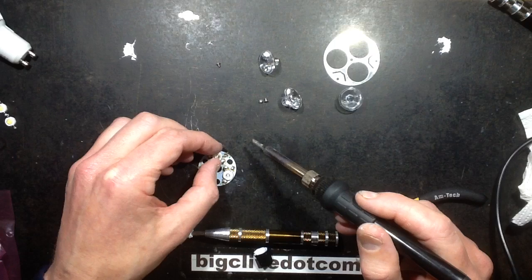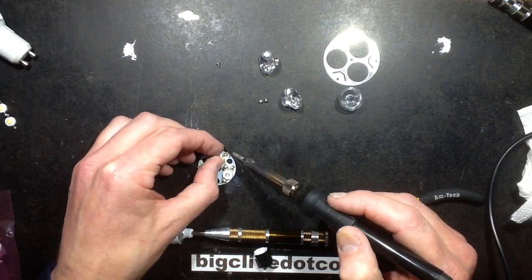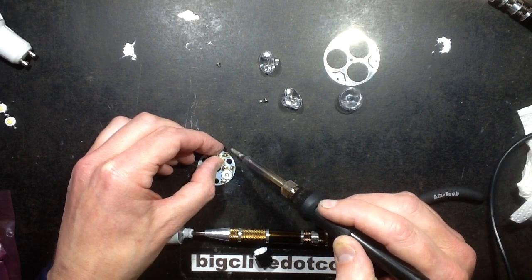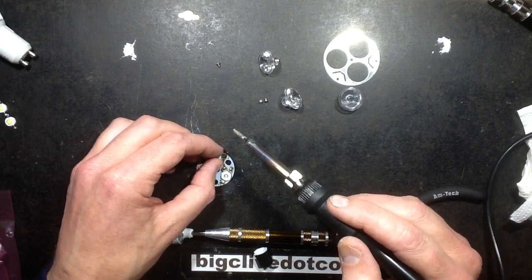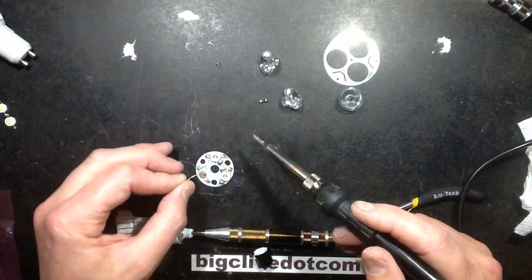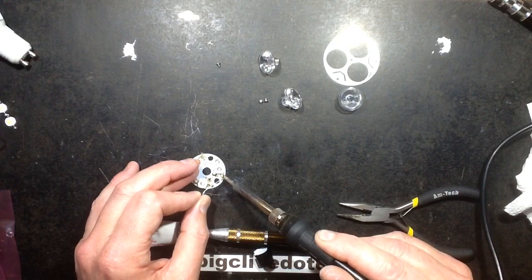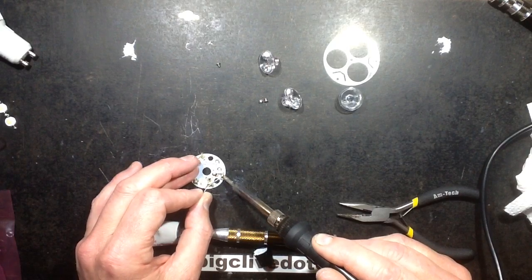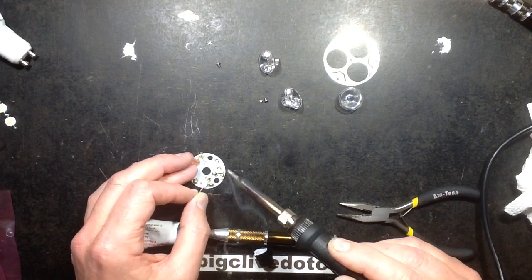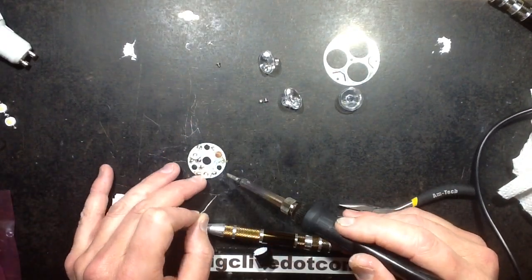I think this is one of these things that if you were doing a lot of these, you could make a little tool that cupped over the LED in the middle and just clamped it in place. Let's see, am I going to be able to just tack that? No, I'm not going to be able to tack it. Let's see, are these going to flow? Is it going to actually make a mess? Is it going to move the LED? No, it didn't. That's good. So now I'll flow the other side.